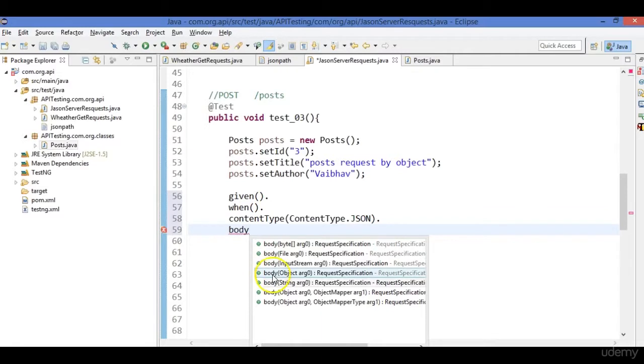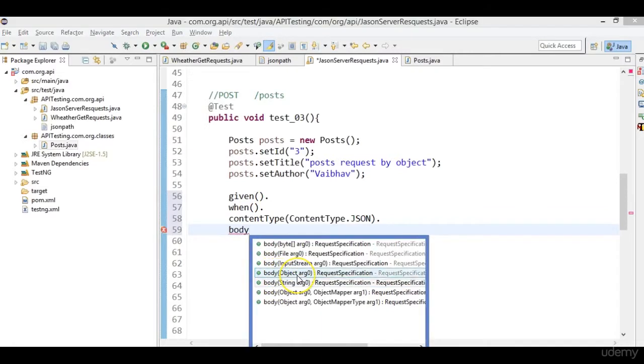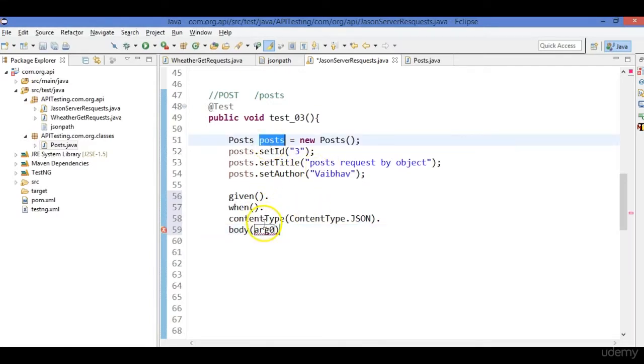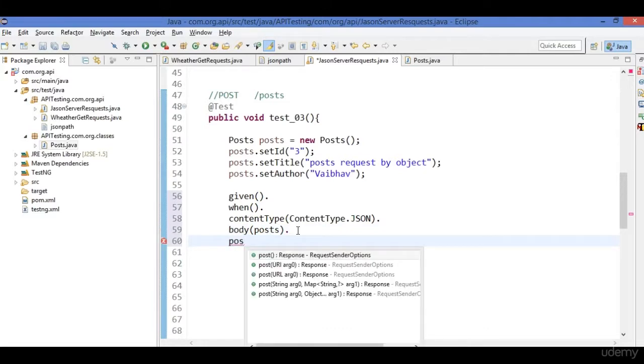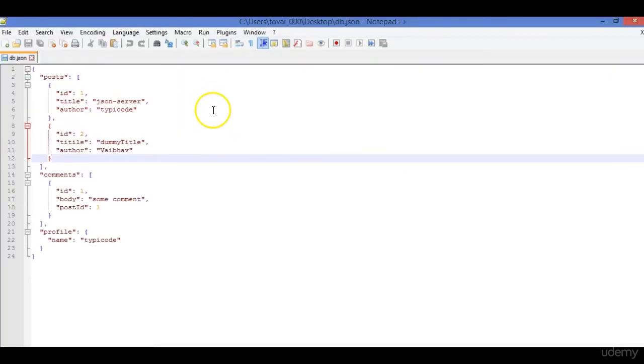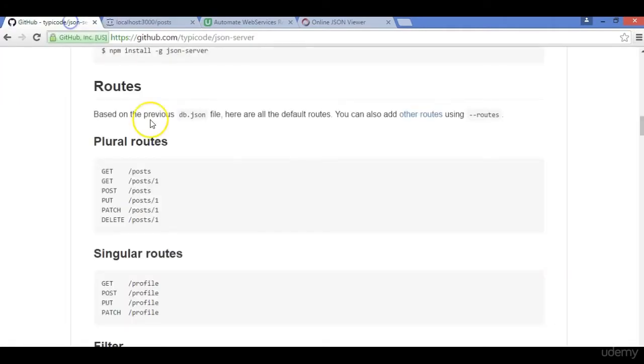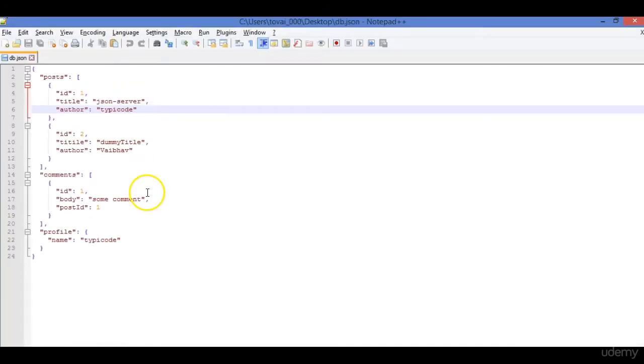Now in the previous case we sent a string, but now we have an object. We have prepared an object, so we will be passing this object name, and the post request. Now what's the post request? This is my post request, yes, posts.